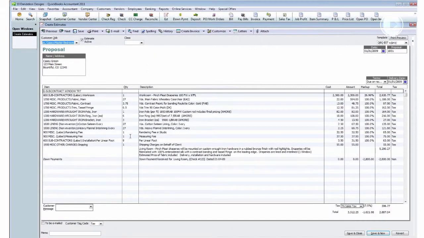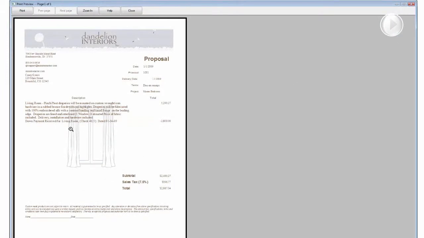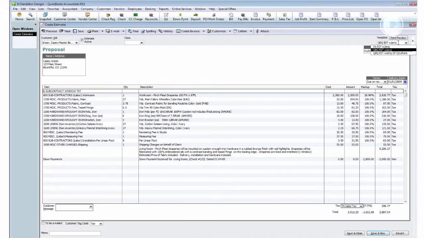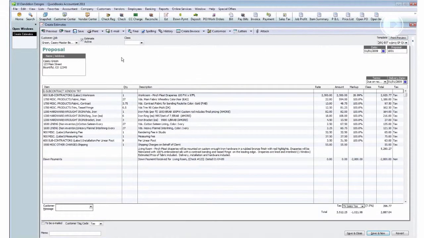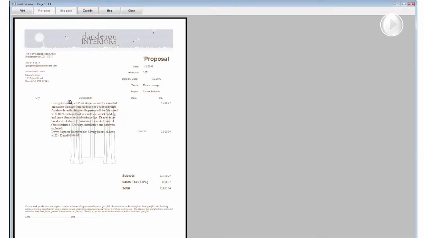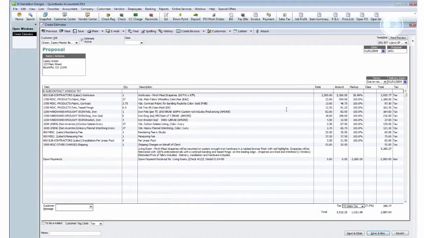Here's one. It has all of our quantities, all of our descriptions done, and it's 288704. So print preview on that one. And we don't have the right template chosen here. If you're using a GP group, you should come down and pick this other template that has GP in the name. Then when you hit print preview, you'll get a quantity column and a description column and the totals.